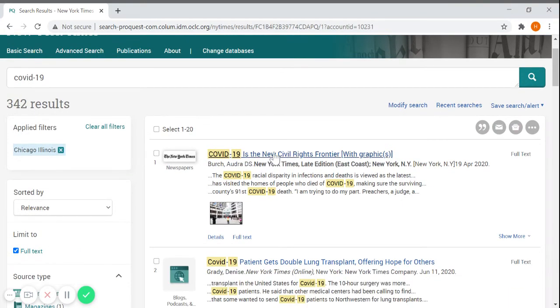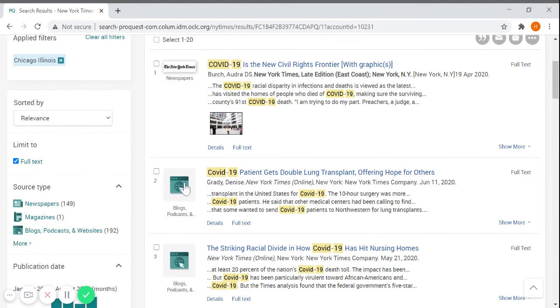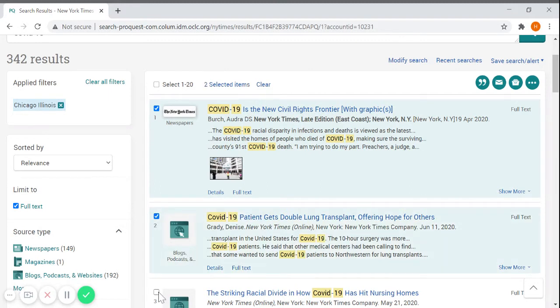Now, if we look at the result list, you can see that the icon, this visual here, is telling us, is it coming from the newspaper or is it coming from their online content? That might matter to you. Once you have articles that you're interested in, go ahead and select them. And notice that you have some options up here for what to do with those results. I always recommend grabbing them and saving them in some way rather than just, for example, leaving this tab open and deciding you can come back to it later.